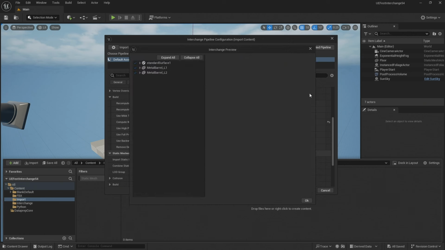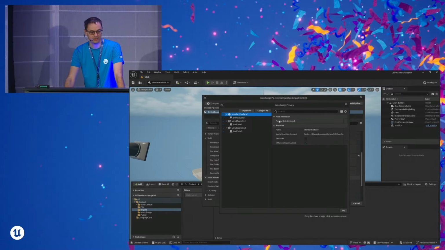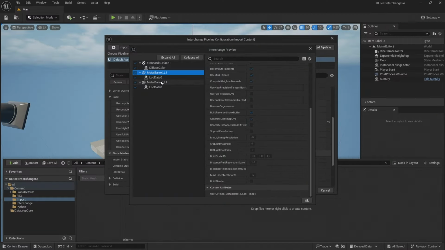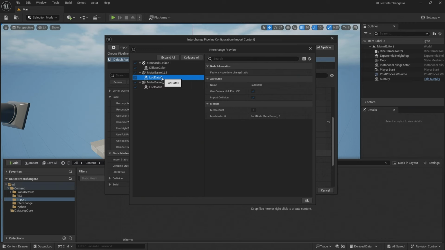So we have a little preview button that allows you to see what factory nodes are created, and see what payload the system put on them, which settings have been selected. Here, for example, we can see that we have 2 factory nodes for 2 different static meshes, one here with load data mesh count 1.